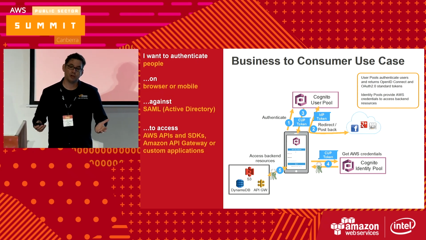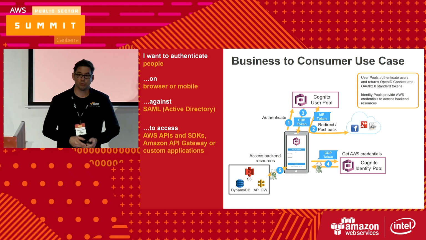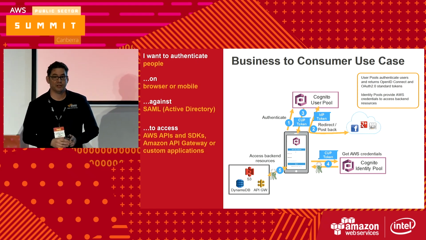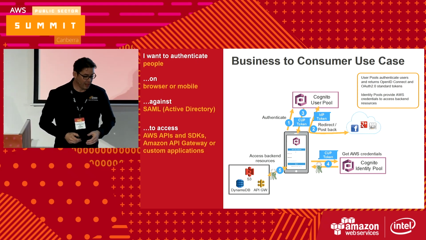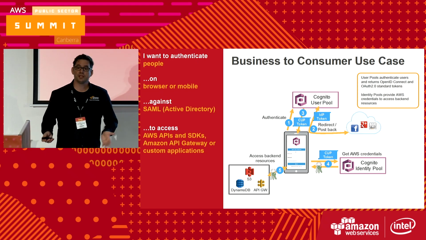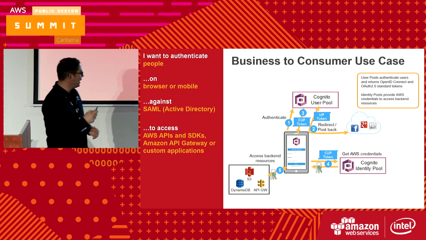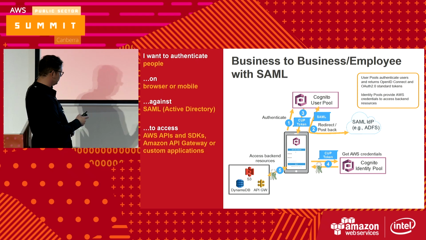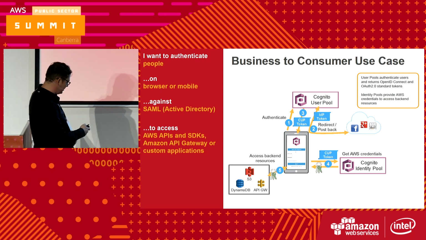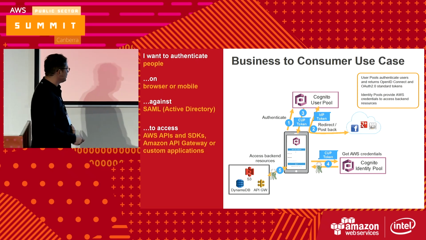And it's at that point in time you can take that Cognito user pools token, pass it off to federated identities, and then in exchange, get IAM credentials to allow you to access the AWS resources directly.